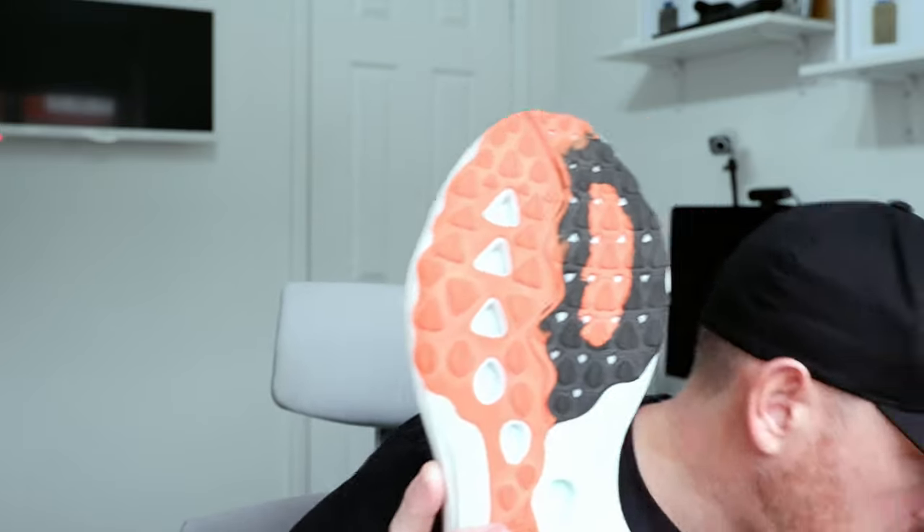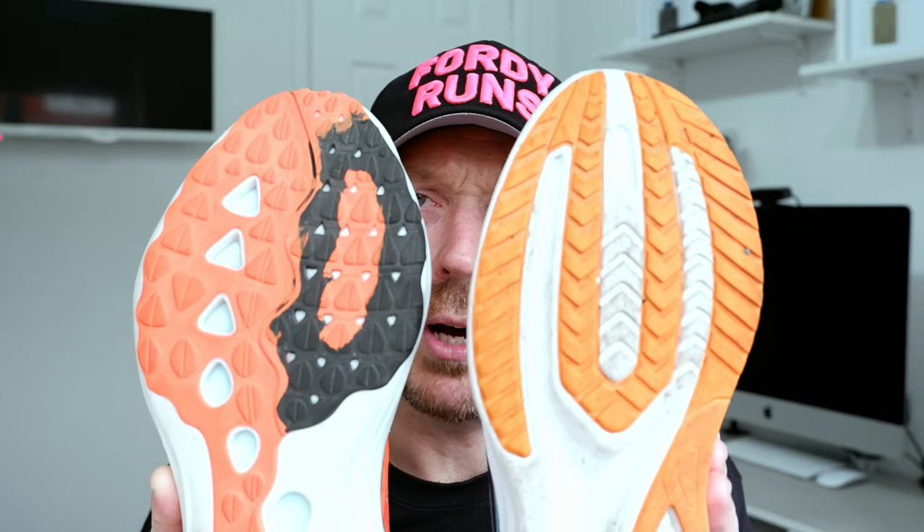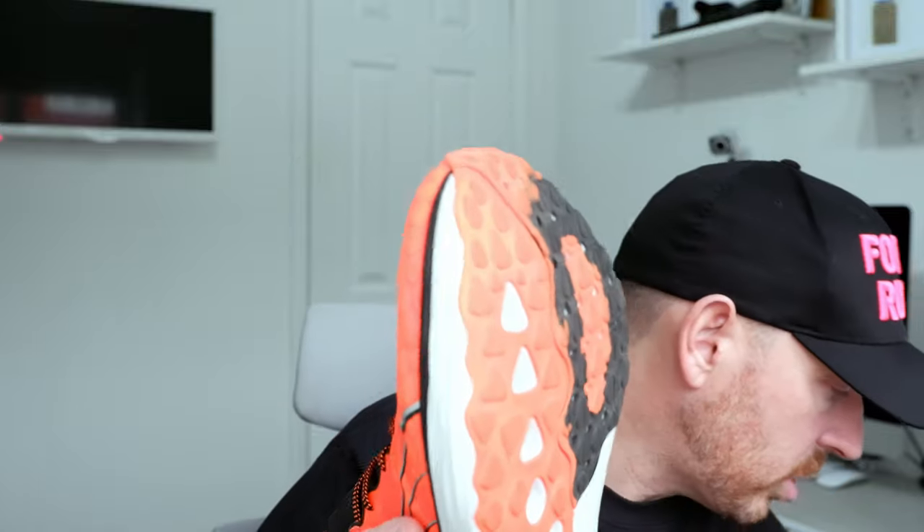Basically Puma are giving us this Run Guide system to try and give us some mild stability and help in terms of the pronation issues that we may or may not have. It's a wide platform which is good — if you compare it against the Saucony it's a little bit wider across the forefoot, which is kind of cool. In terms of the fit it's very good. The upper looks like it's going to be warm but it's not — there's plenty of air that travels through, so that's good news.